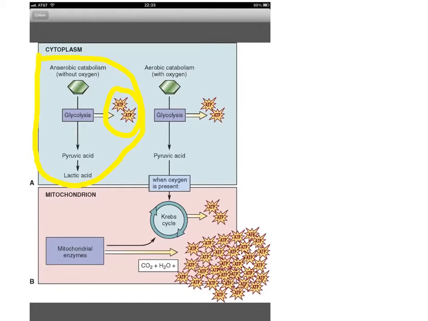But if we can add oxygen, then we have the same process that continues on. Two little energy molecules are made, and then additional processes go into place. The Krebs cycle, electron transport chain, there's additional processes that go on, and in the next step, two more energy molecules are made. So just by adding oxygen, we've already doubled the amount of energy that we can come up with. And then in that final process in the chain, 30 or so additional energy molecules are made. And there's some waste products that we'll talk about after a while.